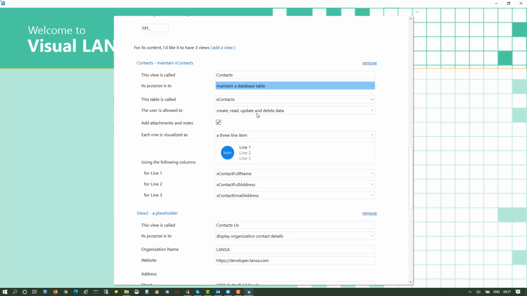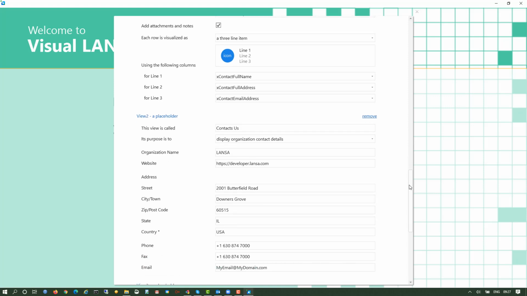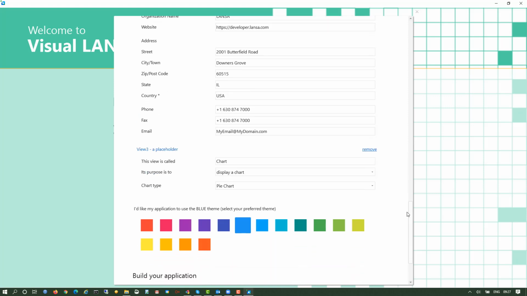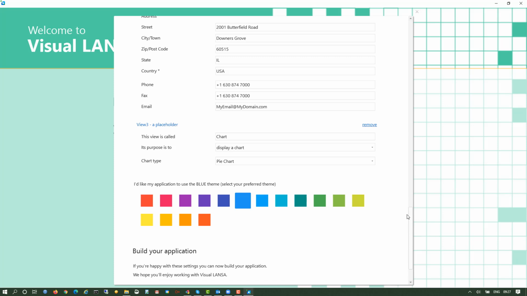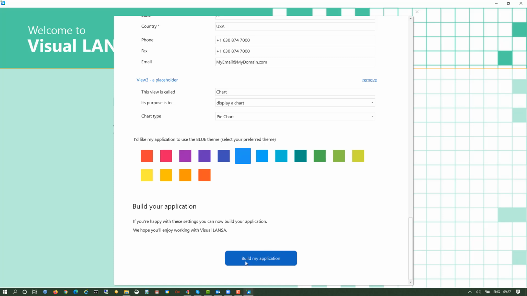We're going to use create, read, update, and delete data. So that's a CRUD that we're going to be using. It's going to be a list that's showing the full name, full address, and email address. And it'll then generate a couple of more tabs as well, including who we are and a placeholder for a chart. And I'm going to just build my application.